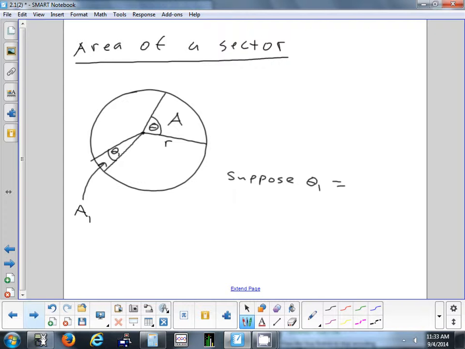Just like we did before, we've got to have a starting point. We've got to have that in 1 foot there's 12 inches. Okay? Now we've got to let theta 1 be something again. But this time letting it equal 1 doesn't help. That's good for the arc length, but it doesn't help with the area. Any thought on what I could let theta 1 be? And if I let it be this, I'd automatically know the area.